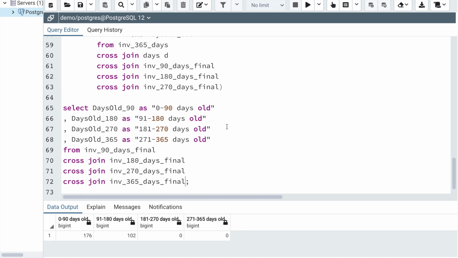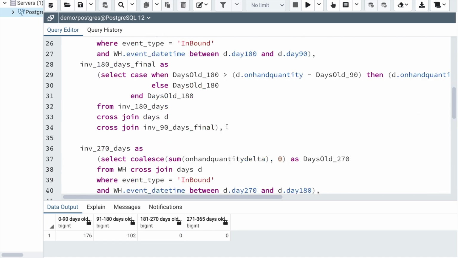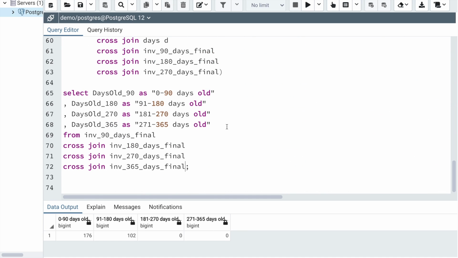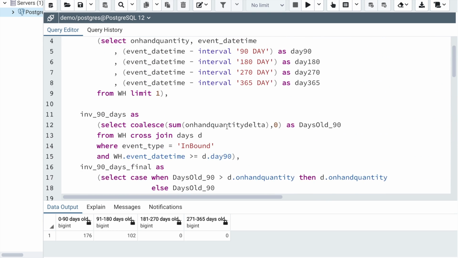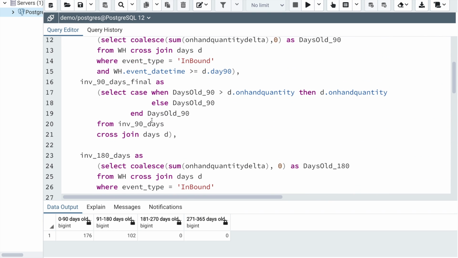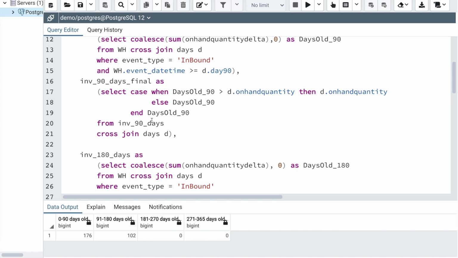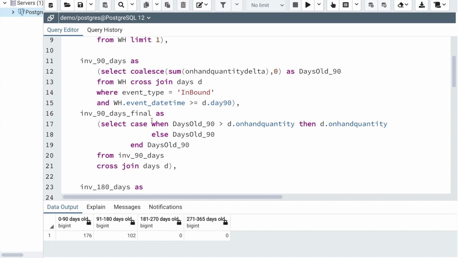Now, you can see that this query is pretty long and it might seem pretty confusing, but almost all the logic is repeated across different days. Once you identify the logic to find the total number of inventories lying in the warehouse from 0 to 90 days, we can then apply the same logic for all the other date frames, right? So I hope you understood this query.